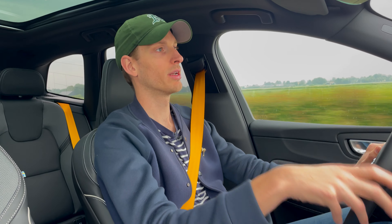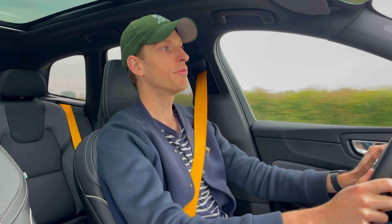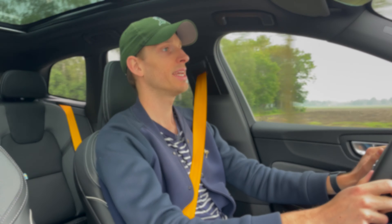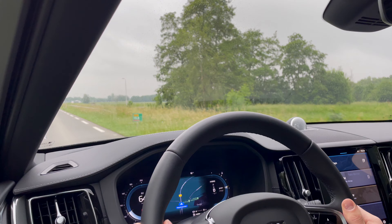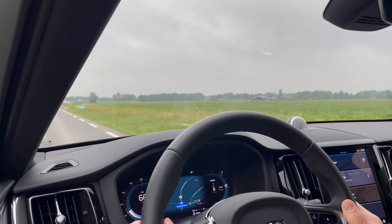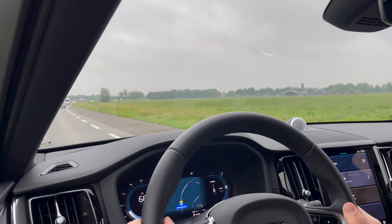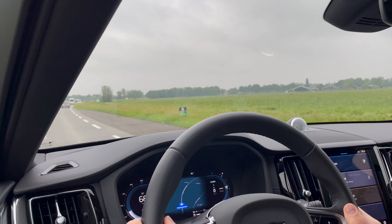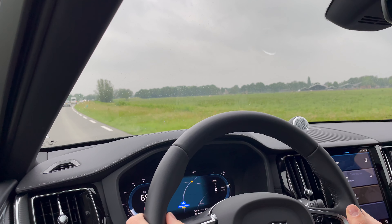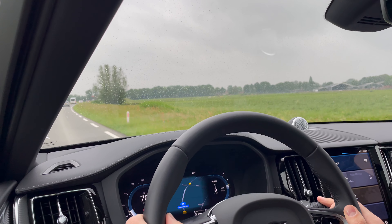With the introduction of this new plug-in hybrid drivetrain and upgraded battery pack, Volvo also implemented its newest infotainment system in collaboration with Google — the Google Android Automotive OS. The whole system of the car runs on it, and personally I like it a lot. It's powered by Google, so you have applications like Google Maps, which is real-time and works via LTE, keeping you up-to-date with traffic.